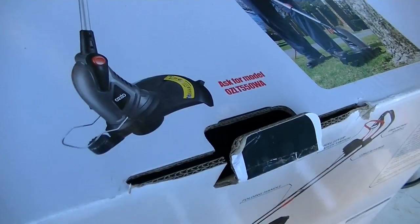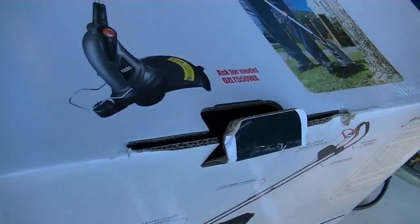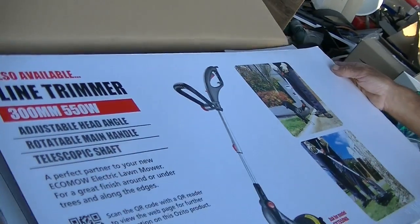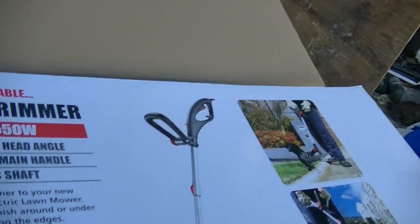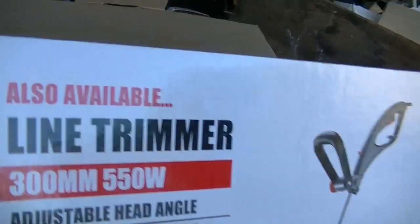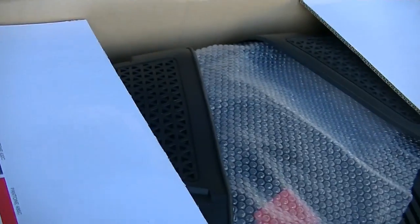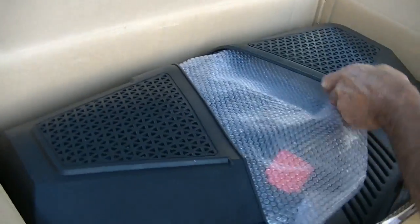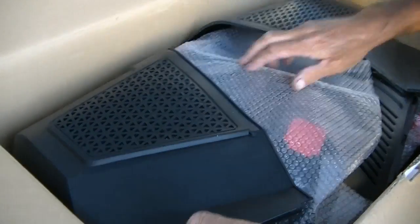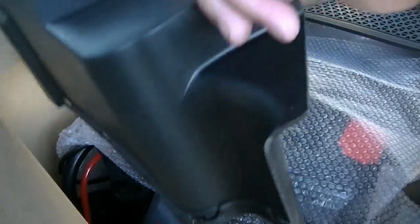Oh, you can get an off the grid electric whippersnipper as well. Bit far to go to get one. Keep opening it. Alright, this is as we open the box. Alright. I guess it's all there. We'll take it out and see what it comes in pieces.